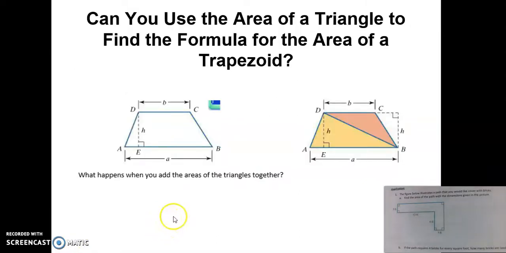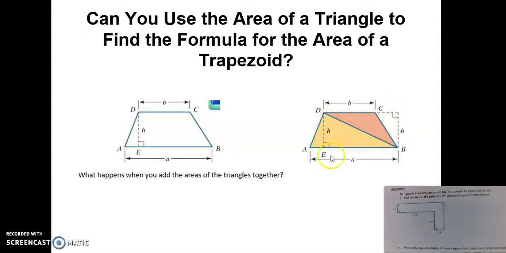Now we have a trapezoid. Okay. So what I could do with this now, because I know triangles now, I could cut this trapezoid in half, and I'll have 2 different shaped triangles. You can see they're not the same exact size and shape. So now I have 2 different bases, base A and base B, which you can see here as well, A and B, and I have the height. Okay, so this triangle is 1/2 my base of A times my height, plus this triangle is 1/2, same height, here it is, 1/2 my base of B times my height.